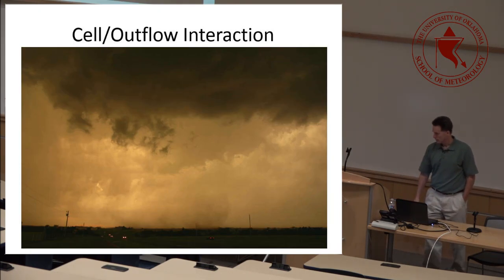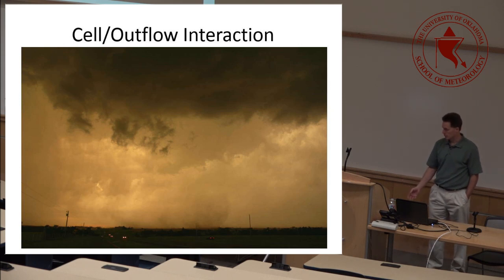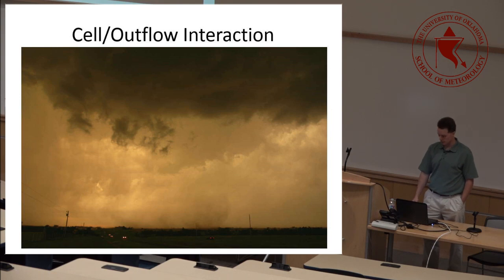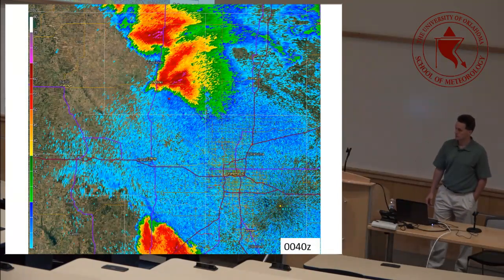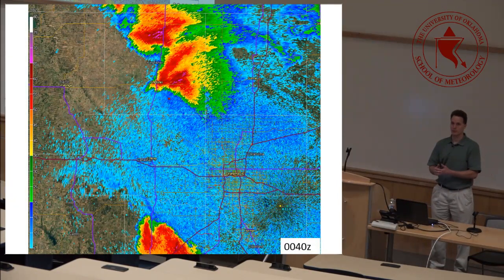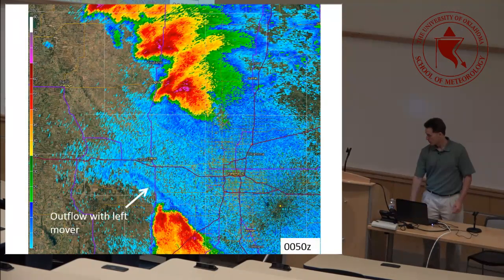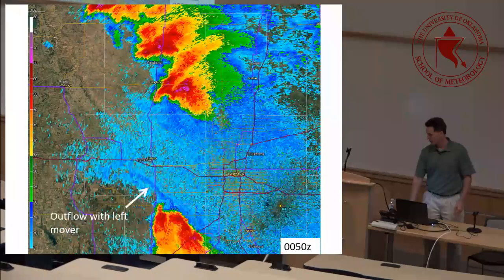All right. There can be other types of outflow interactions. This is just a sorry picture of the beginning stage of a very weak tornado near Piedmont on a day that was otherwise non-tornadic, and we'll take a look at how that one evolved. This is one where you have right and left moving supercells, the outflow of one interacting with the other, and it changes things for the better in terms of tornado genesis in the short term, and then for the worse in the long term. So we step forward, it's clear that something's going to have to give.